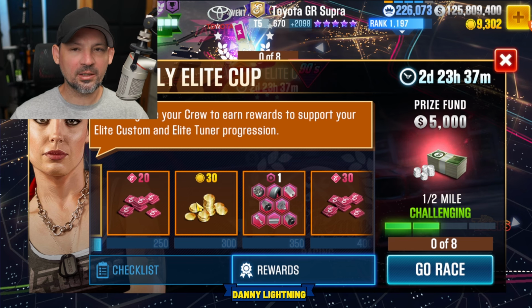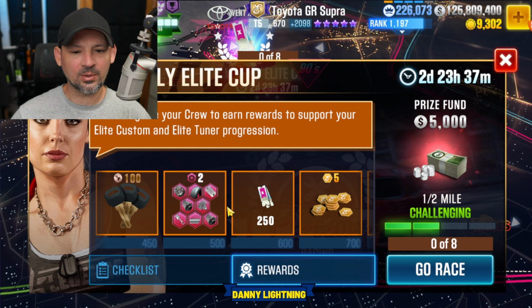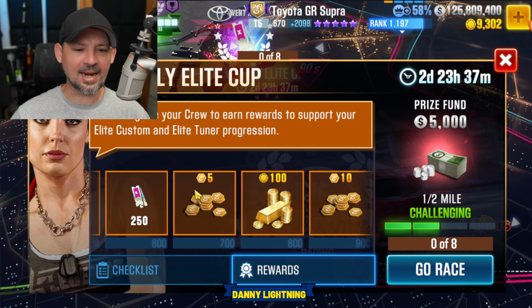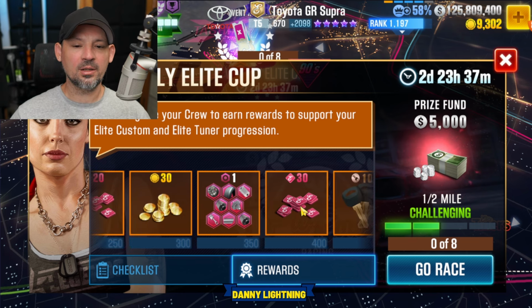So you do have to be in a crew in order to receive these, but if you go ahead and come in here, this pops up, I think, 2 or 3 times per season. It might even be 2 or 3 times per week. I can't remember exactly how often this pops up, but you just do 8 races, I think twice a day, and bam, you get a whole bunch of stuff.